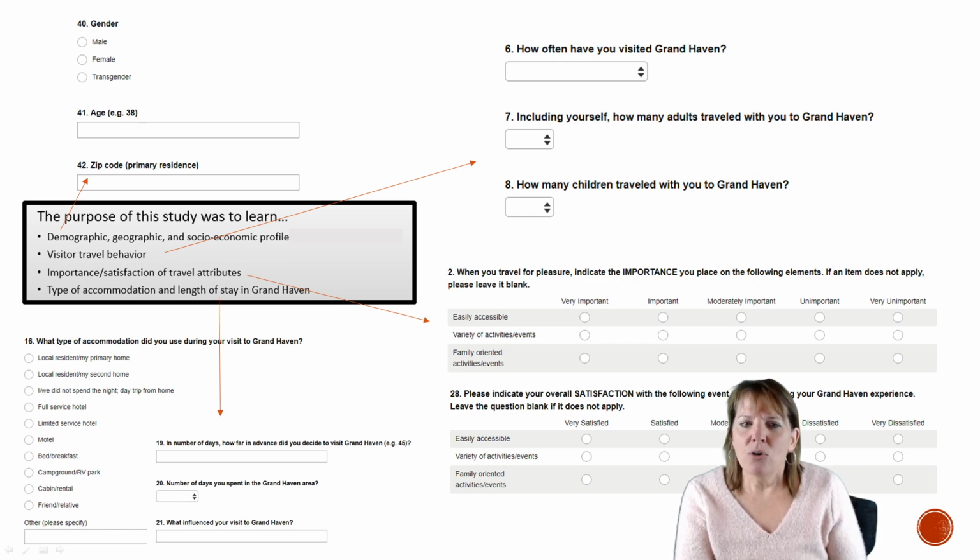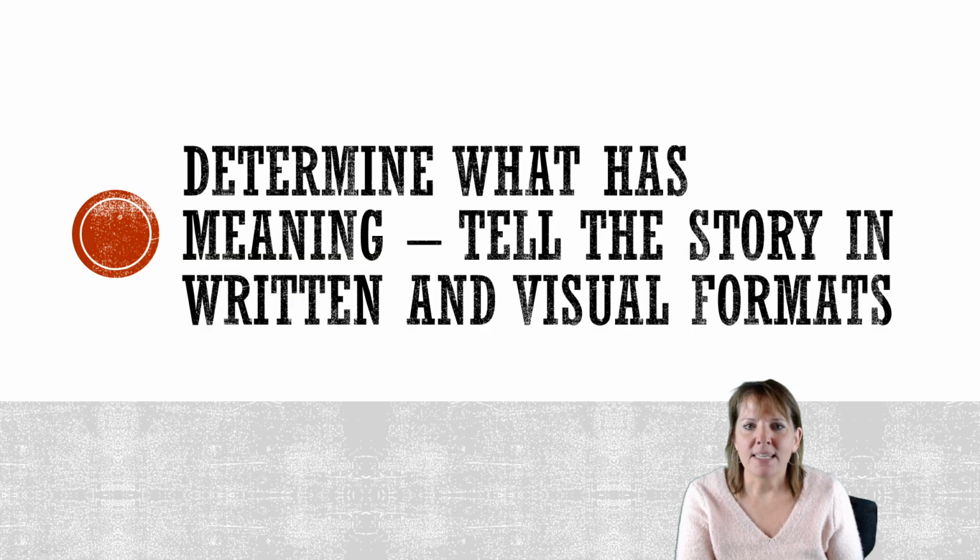So know that, again, it's a story, and I think of research as being a storyteller. We're working through a process to learn about an issue or issues, and we're here to now tell them the story about what we found. And if we've made some mistakes or if it didn't go as planned, it is what it is again. So all we have to do is make sure we represent the true facts of what happened in this journey. So now we want to determine, once we've matched those objectives and got ourselves organized to present the information, we want to really look at what the data says, and I'm looking for the story.